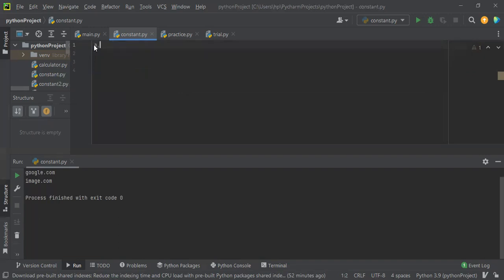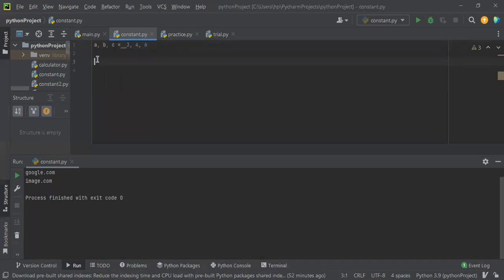I can say a, b, c equals 3, 4, 6. So what I just did is simply assign multiple variables to multiple entities.